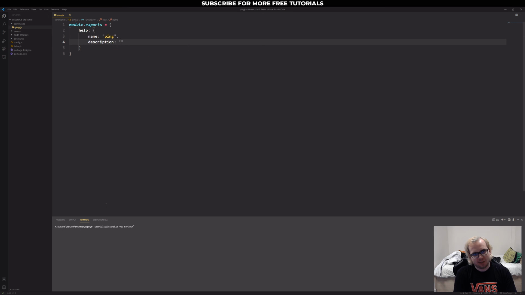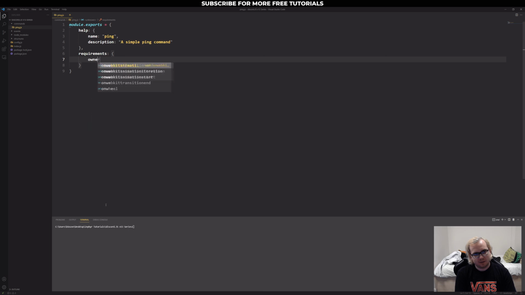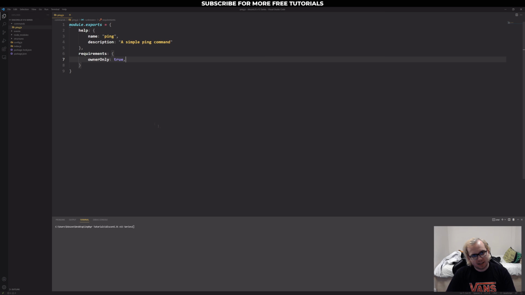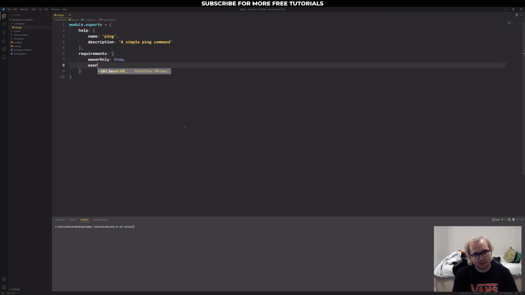The description, a simple ping command. Then our requirements, as we were just doing in the last file. We're going to have owner only. So if you do want it so only the bot owners can use the command, you switch on owner only. But in this case, it's not needed. So I'll comment that out in a sec.